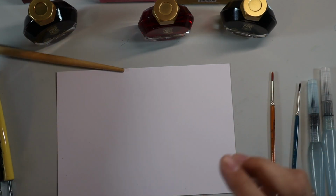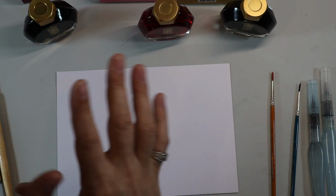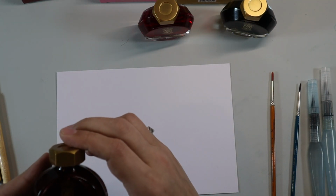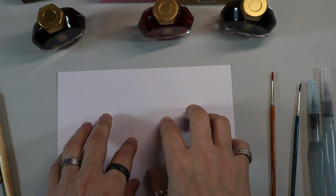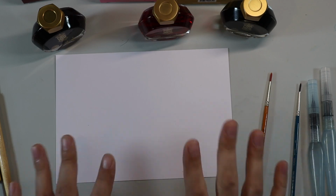So I think first things first, we should probably try these as dip inks. We'll give them a little bit of a swatch like that. I'll shake each one, give it a little bit of a go. I'll do a little pipette of each of them, and then we'll brush with the brushes as well and just see what they look like.